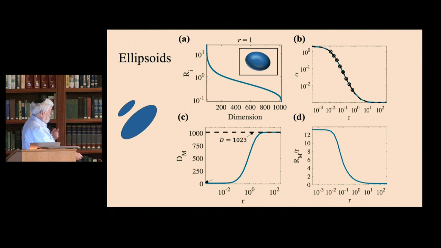However, the effective dimension, D_M, changes if you just scale globally all the manifolds with a factor R. The effective dimension changes from low R, when all the ellipsoids are small in size, where the dimension will be logarithmic in the naive dimension, to when R is big, where the dimension is the full dimension. That corresponds to a crossover in the capacity. Low R will have high capacity, and high R will have very small capacity, separating the two regimes. So a deep network might be in this regime in the input layer, but hopefully in the top layer it will move to the other regime.